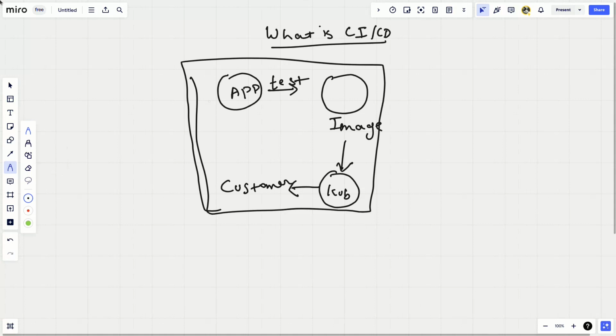Now, every new day, the developers are trying new features on the application for customer needs. So they test the application, build an image out of it, submit it to Kubernetes, and then it reaches the customer. Now I want to automate this process, every other day.